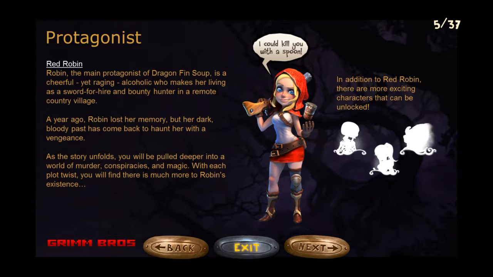See, I would say the game's not roguelike if Robin doesn't get permadeath. So the fact that she dies and then you restart as her again makes it not roguelike.